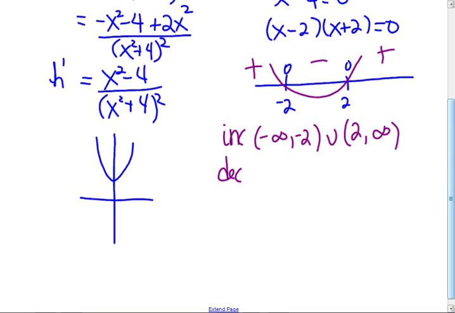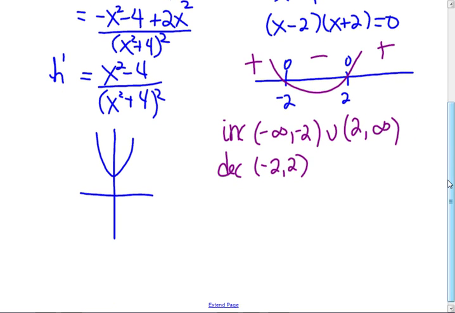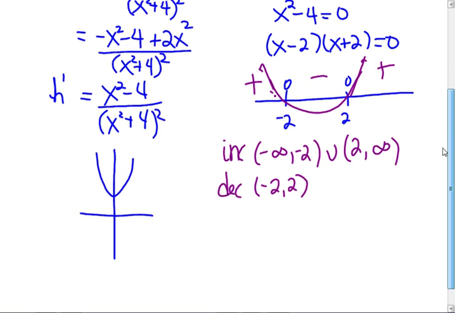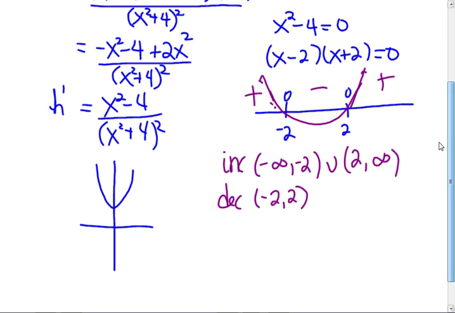Now, if you want to test regions, that's fine. Just make sure you get it right. I just recognize it as a parabola. A lot easier. And then did they ask for max mins? I think they did. Now, is this ever going to turn around again? No. I just know it never turns around. So what happens at negative 2? My function's increasing and then decreasing. So I have a max. And now this is negative to positive, so I have a min.